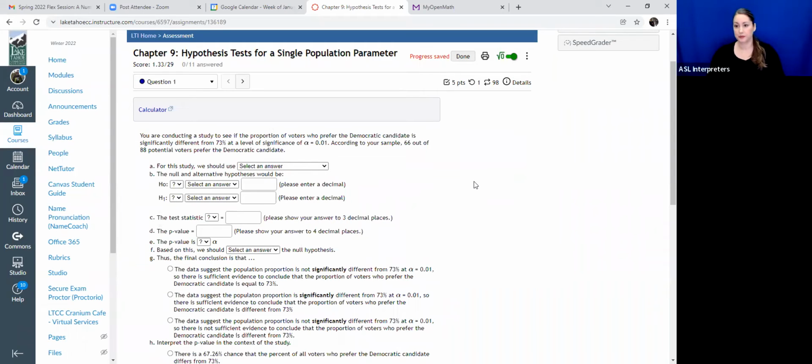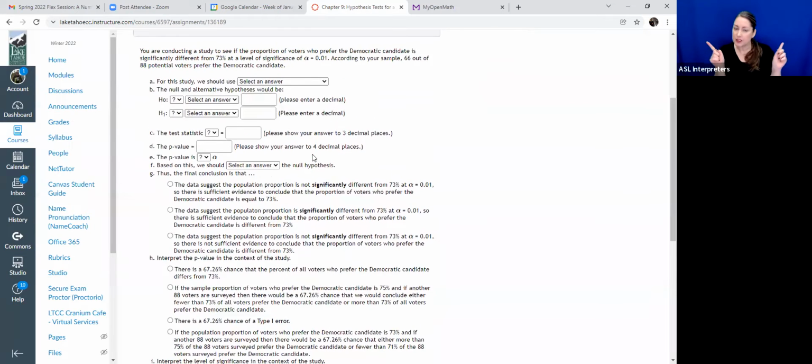Okay, and now you'll notice that it's slightly different. If you read the top paragraph, it's not the same. But it's still a hypothesis test, and it's still for a single variable. So it's got the same learning pieces, but it's a different problem. And the questions are the same style questions. So again, if the student keeps trying, eventually, hopefully they'll get the idea of what they're supposed to do.